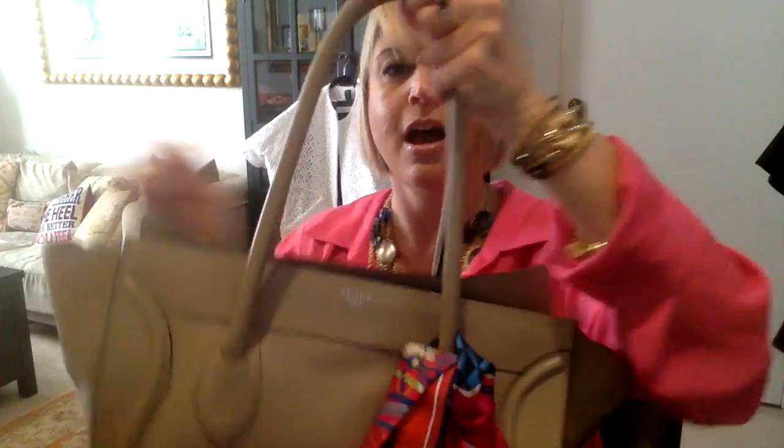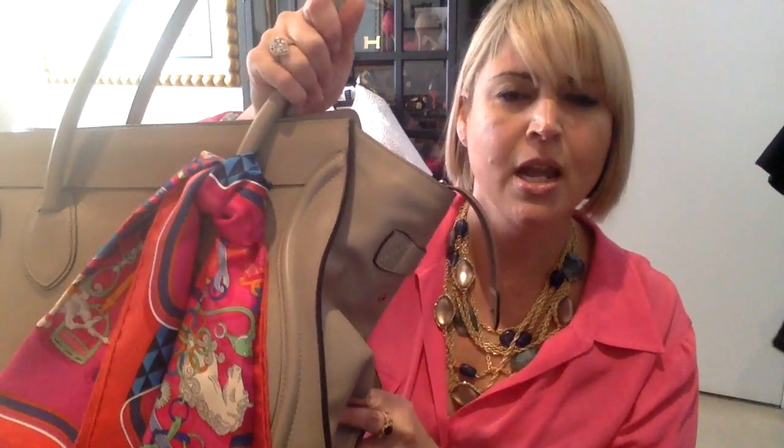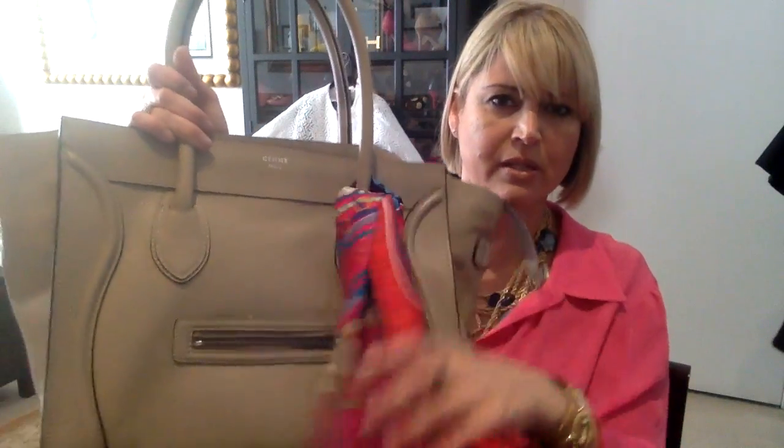I like the Celine bag. I had initially bought a Celine bag in a stone blue-ish color, but that one was only top handle. This one you can actually fit over your shoulder, so I ended up buying this one and selling the blue one on eBay a few years ago. I love this bag. There are other newer Celine bags that aren't quite as big that I actually really like — they have these neat little twist knot decorations. But I like this neutral stone color, and I always have an Hermes scarf hanging from this particular bag. So that's my Celine tote.